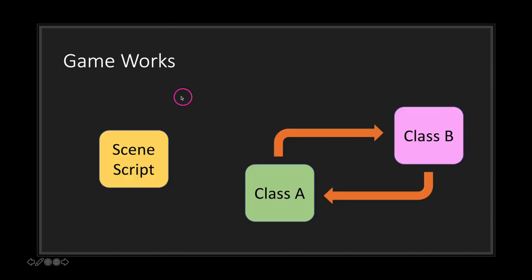As you can see here, our game will work because our scene script does not call out or load a class from Class A or Class B. Even though Class A and Class B have their class name in the global scope, as long as we don't call those classes in our scene script, we will not throw an error when we run the game.